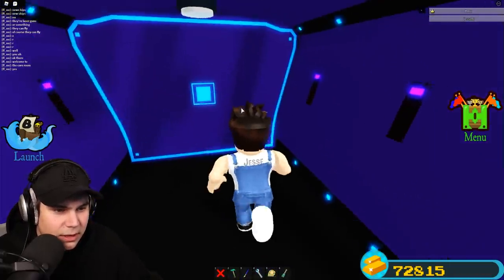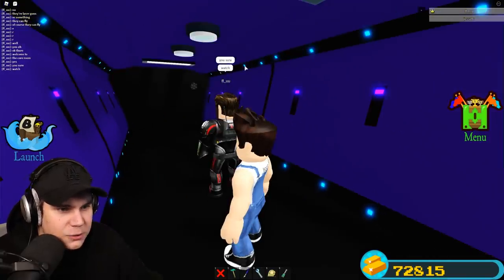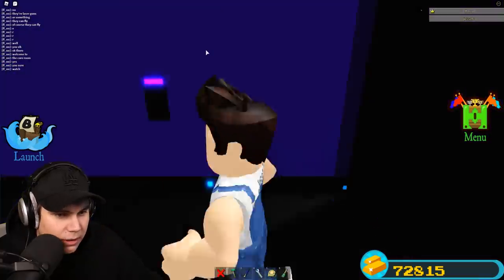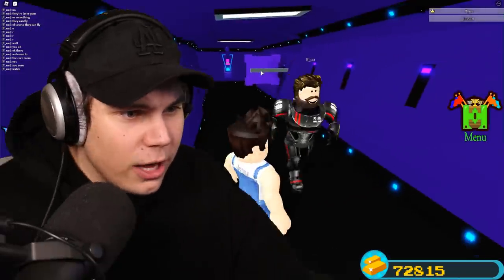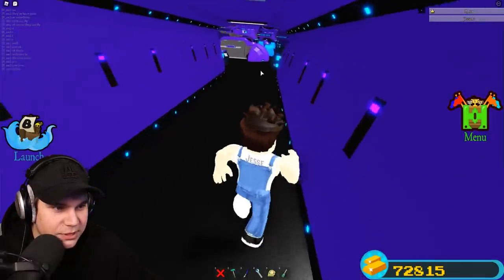Okay, what is this? There's nothing here. You sure? Oh, button. Oh, look at that smooth transition. Oh, I like that. That's clean. Look at that, perfectly disappears in the wall. Okay, here we go. Warning. Unsafe structure ahead. Oh, I ain't scared. What are you, an idiot? Assuming I'm scared? I have never been scared in my life.